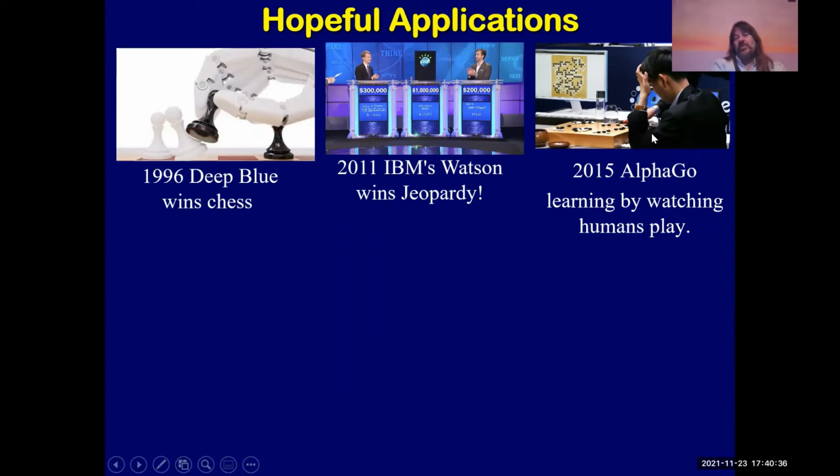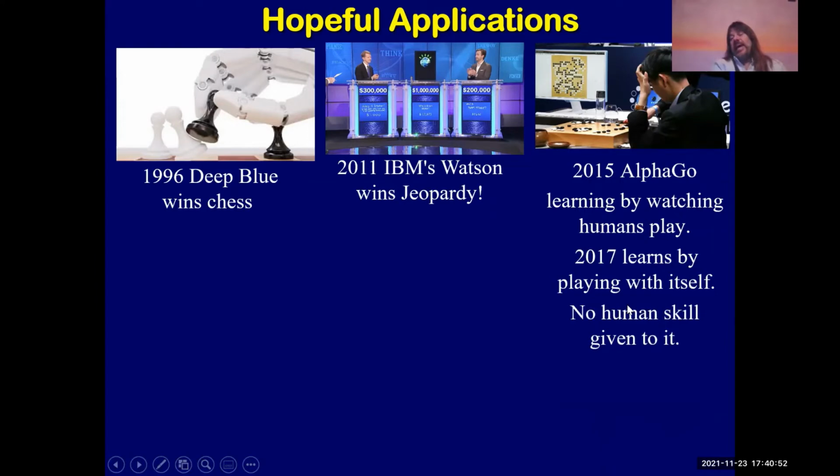Nobody expected him to lose, and in fact even the machine learning people didn't expect it to win. And this was all trained by having the neural net watch how humans play. Then 2 years later, they threw all that away and started over again. They had the neural nets with no human interaction. They just played lots and lots of games with itself. And it learned how to play in a way that beats everybody, right? This neural net just knows how to play Go, right?